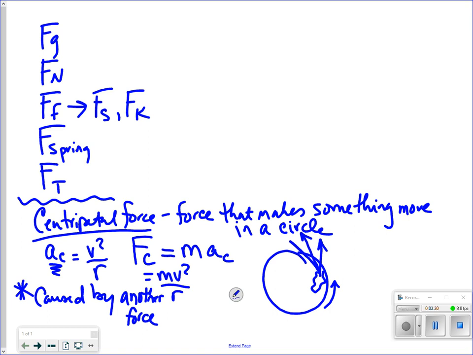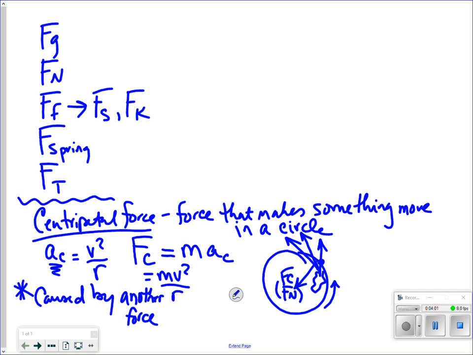We looked at how things like to move. They like to move in tangent lines based on their velocity as they progress around. But as they get ready to head off this way, the wall hits them and prevents them from doing so. And it happens at every point along that circle. The force is actually inward, like this, but it's our centripetal force. But what is it really? It's really the normal force. It's the normal force of the wall. But it's inward, therefore we call it a centripetal force.